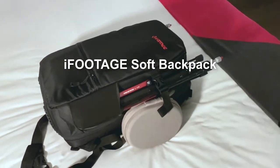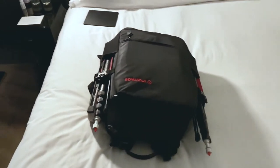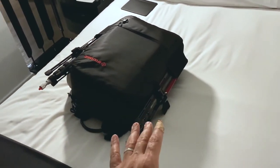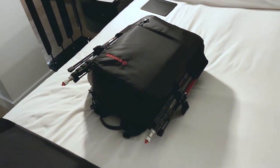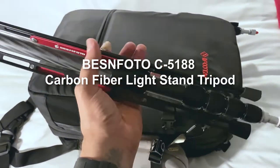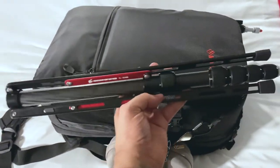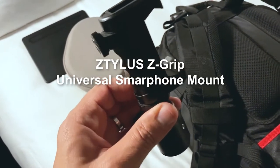This is the backpack that I actually took on the trip. It's a backpack that came with my motorized slider — this is the iFootage — but it was actually perfect for the trip and I just packed it in there. As you can see I have two tripods. They are carbon fiber, super super light, and they give me good results. Really pocketable, and I'm going to be using these to hold the phone.